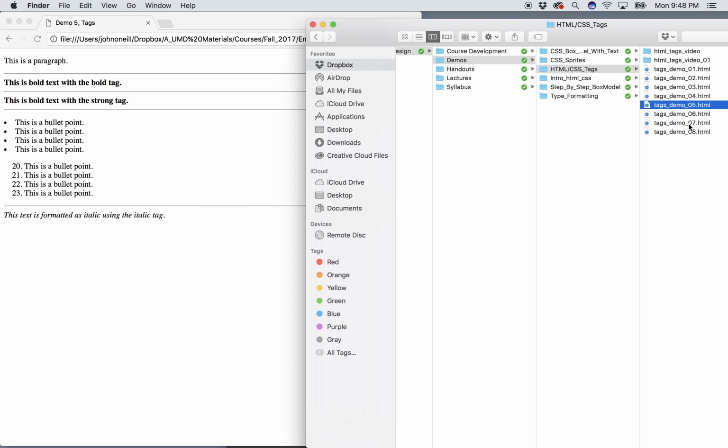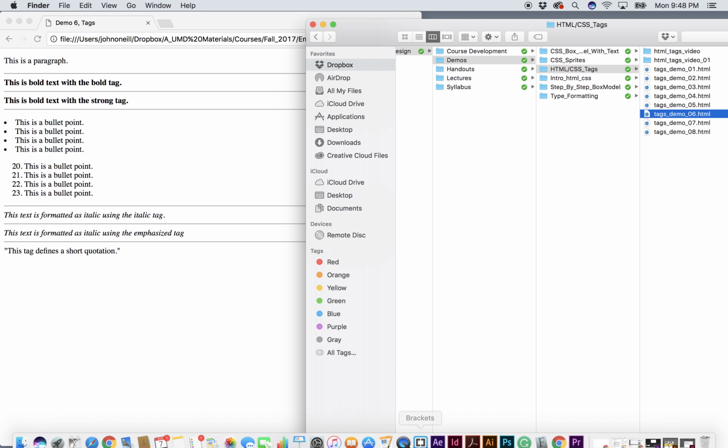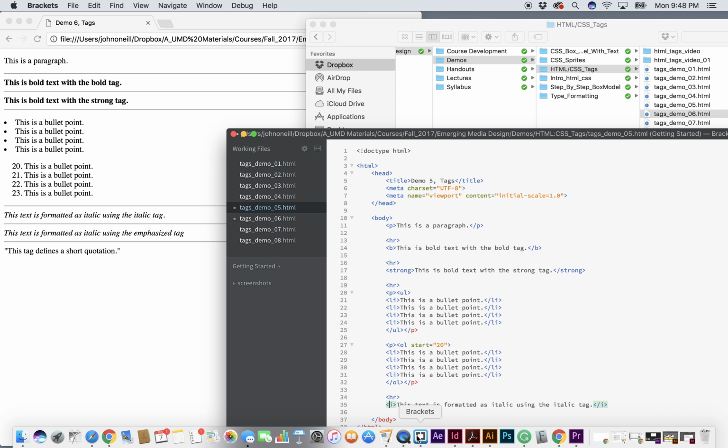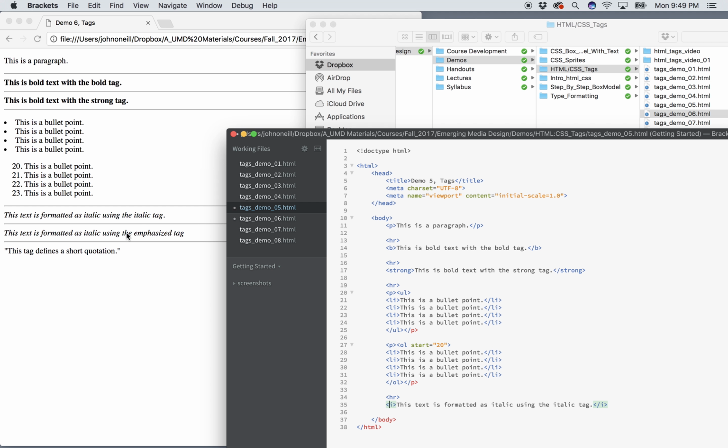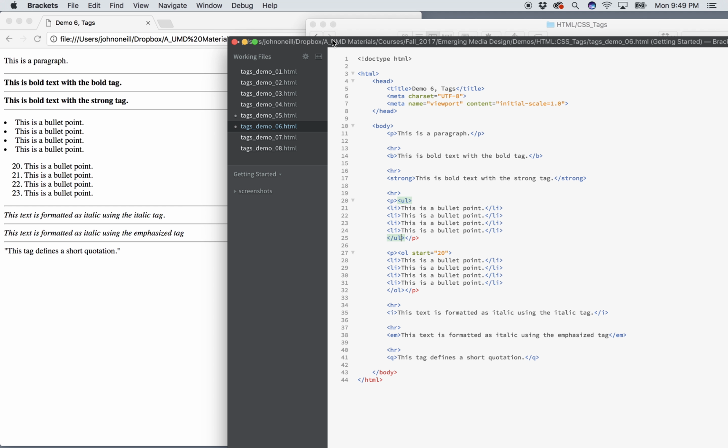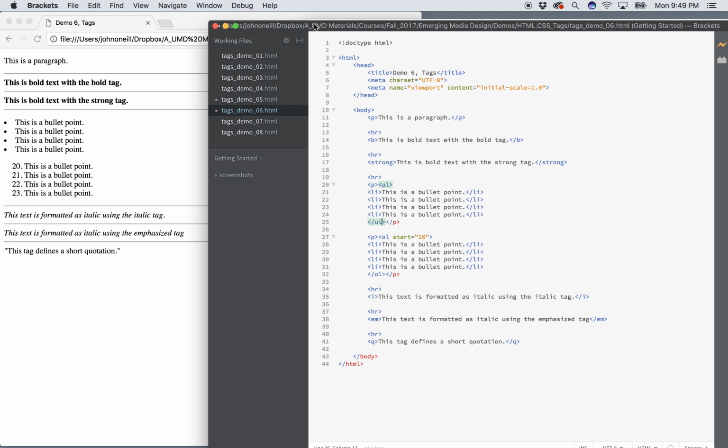Okay, so if I go to tags demo or sets, and I open that up inside of Google Chrome, I get more information and more tags.